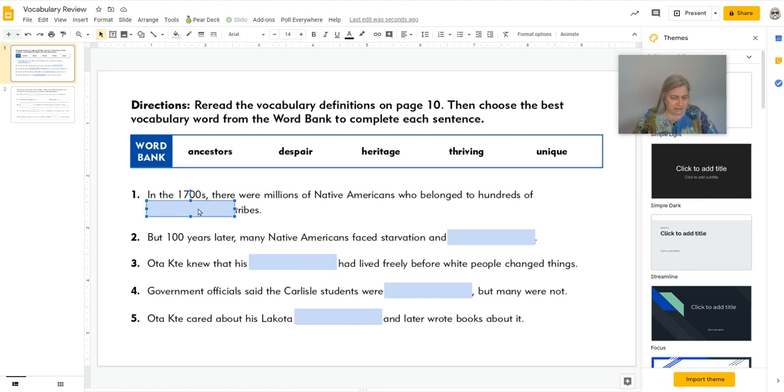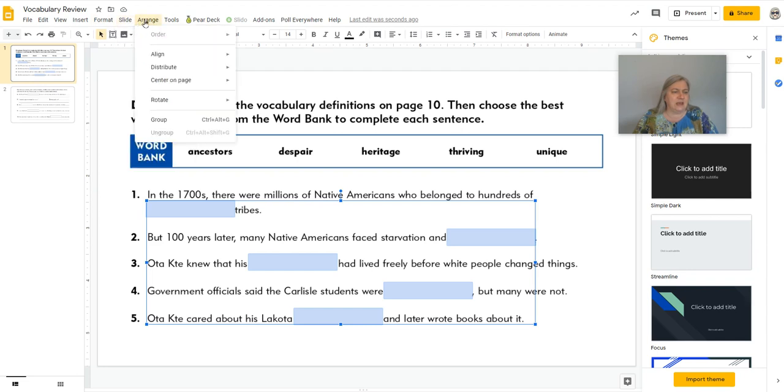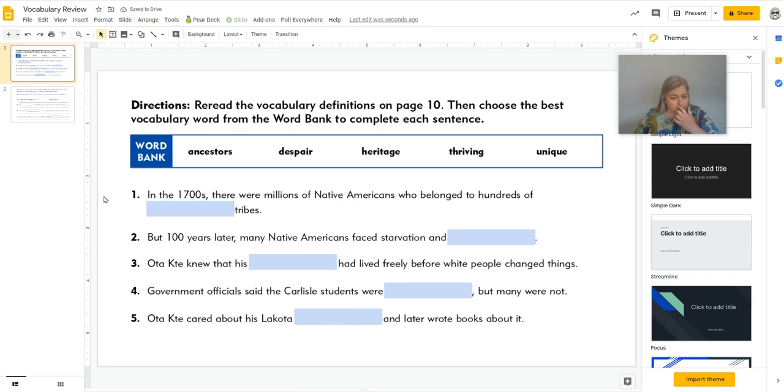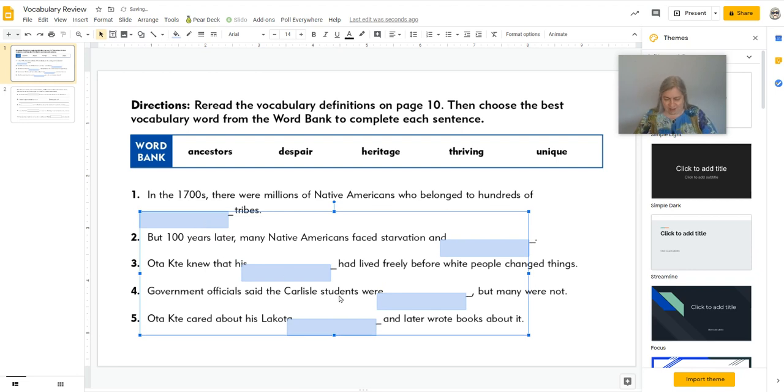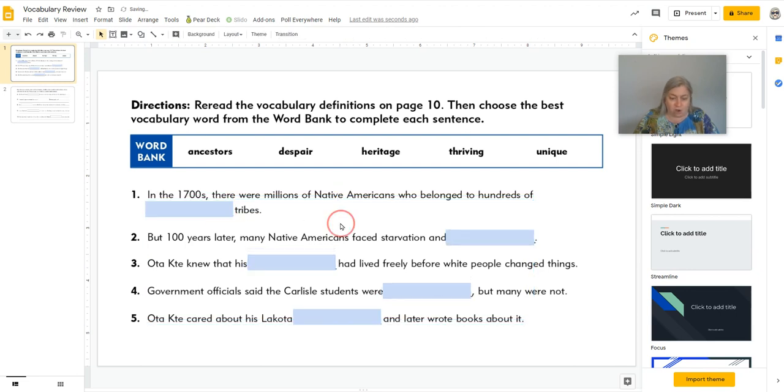So I'm going to click on this and then I'm going to hit shift and click here. See how they have these blue dots on the outside? That means they are selected. I'm going to click here. Click here, click here. See how there are these blue dots? That shows that all of these things are selected. I'm going to format, and I'm going to group. So now when the students are working on it, if somebody accidentally moved one, well, see how they all move? But that's actually better because if you put one back where it belongs, then they're all where they belong.